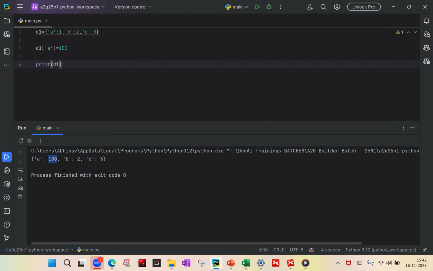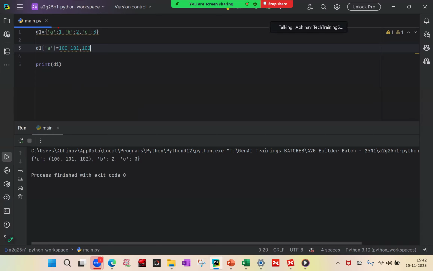Now, let's say I want to update multiple values at a given key. So instead of just one value, I will do this. When I run it, initially the data type of this value was integer, right?